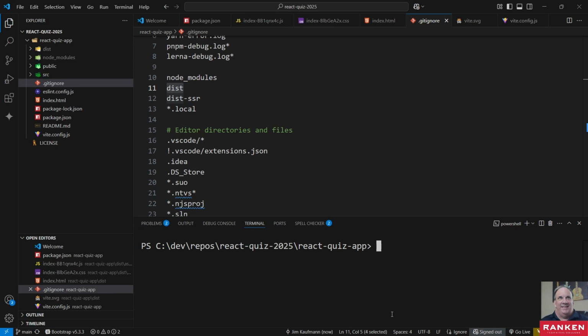The deploy stuff is not git commands. That's specific commands that the GH pages module uses. Git add, git commit, git push, those are all git commands, right?